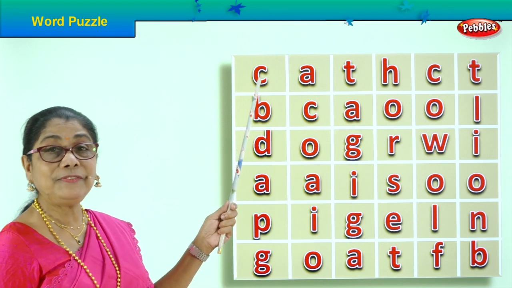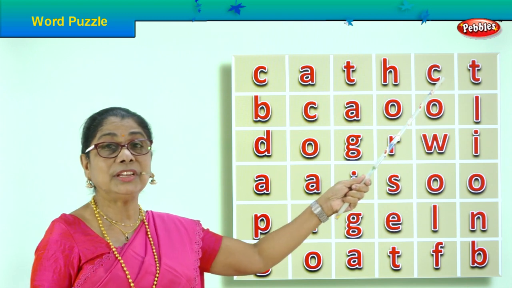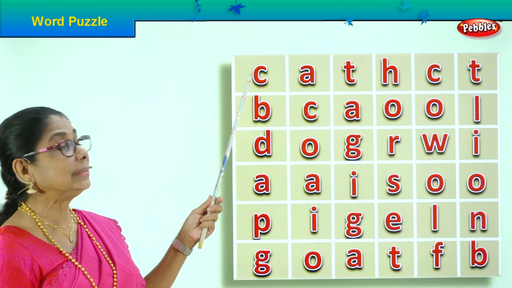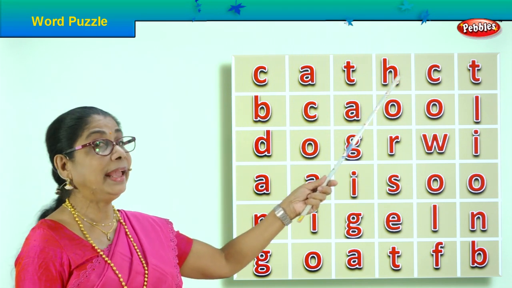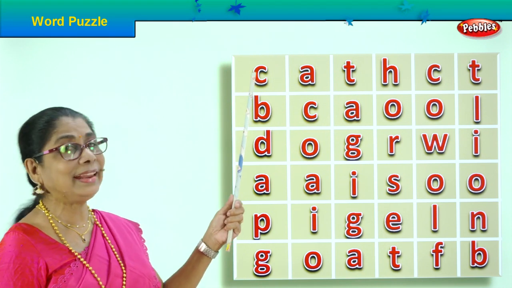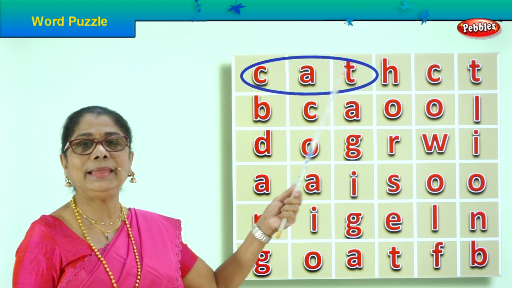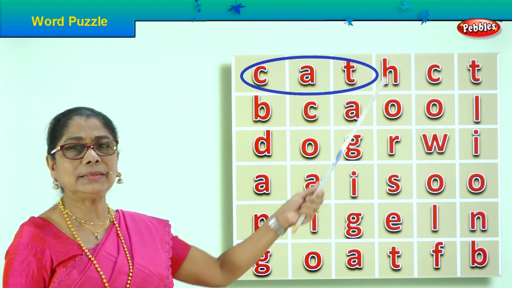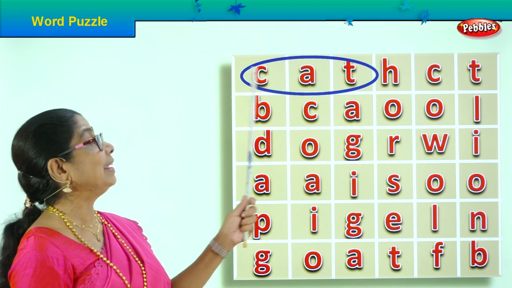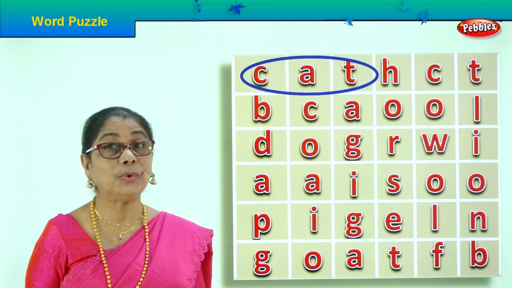Now, see, first row we have C-A-T-H-C-T. Can you find any other animal? Good, you find a little cat, pussycat hiding there. Spell C-A-T, cat. Good, take a pencil and circle it out. In the first row, we found a cat, a pussycat. Good, let's go to the next row.